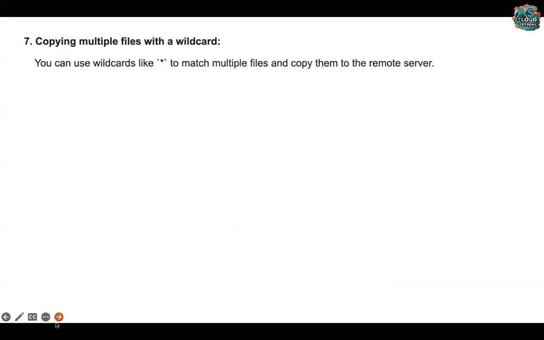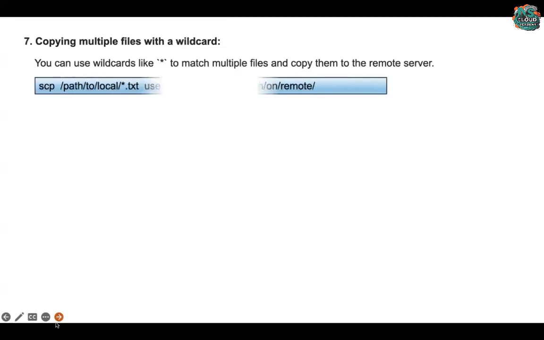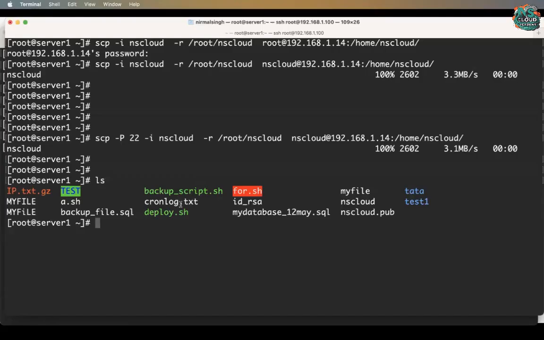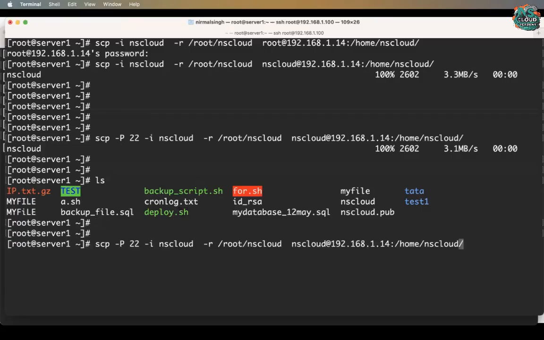And let's suppose you want to copy multiple files. Again, you can use a wildcard. Wildcard means, here on server 1, with ls, we have a txt file, sql file, pub file, sh file. So this is called a wildcard. Let's suppose you want to copy everything from this server with star dot sh.